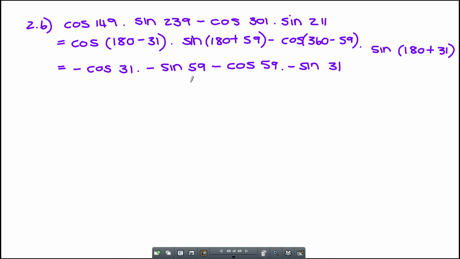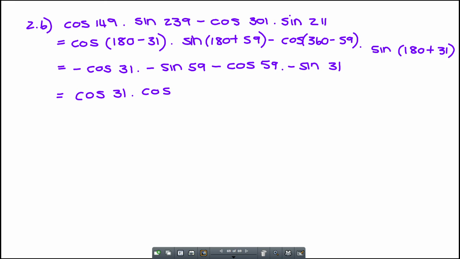If I add them up, don't they give me 90? Nee? So I can technically use co-function here, nee? Change either the cos or the sine. So what I'm going to do is I'm going to change that sine. So I'm going to make it, kom ek skip sommer gou direk. Hierdie minus maal daai minus geef my positief, nee? So that's why I have a positive now.